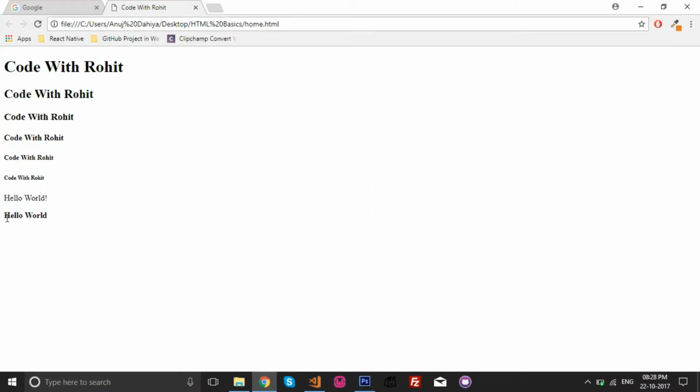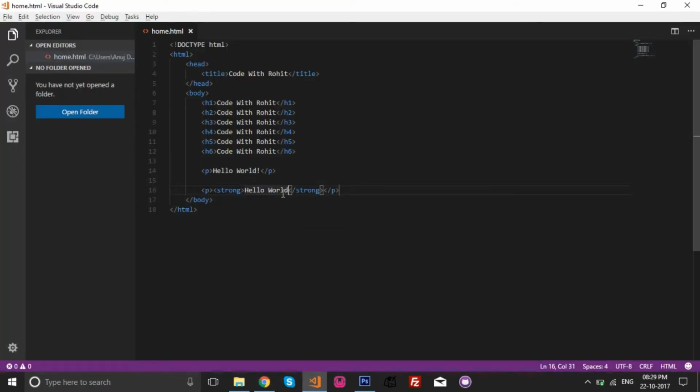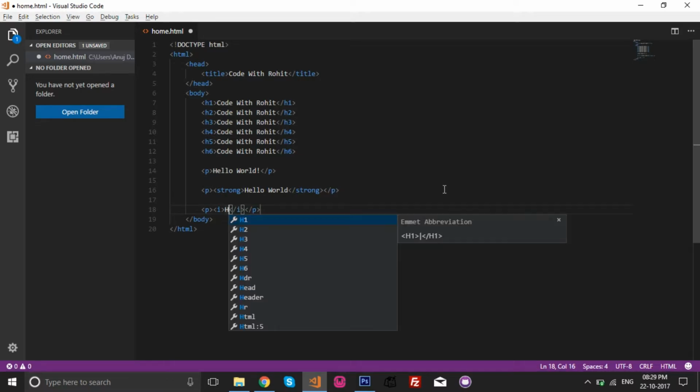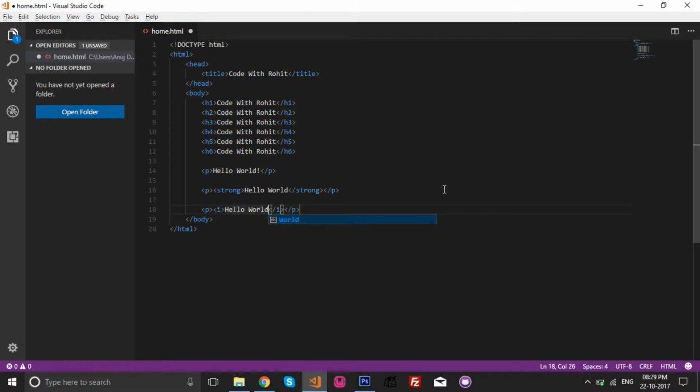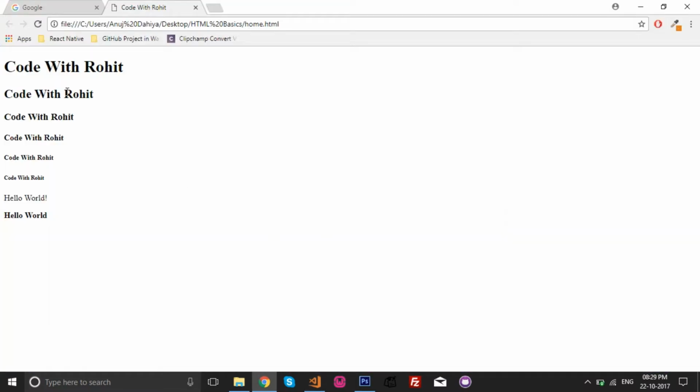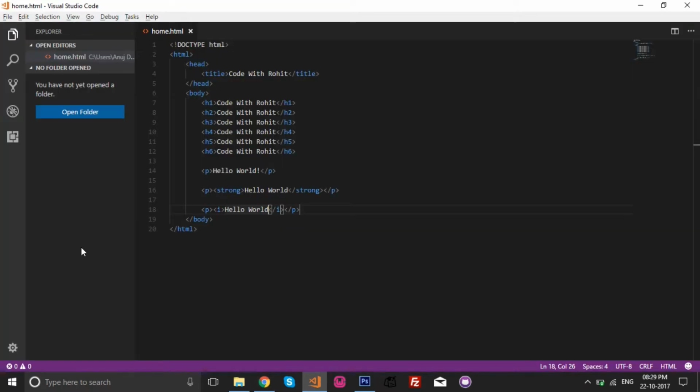See this: this is the normal paragraph, and this is the bolder paragraph, which uses the strong element. What else we can do is make our font italic. So we're going to use this now.